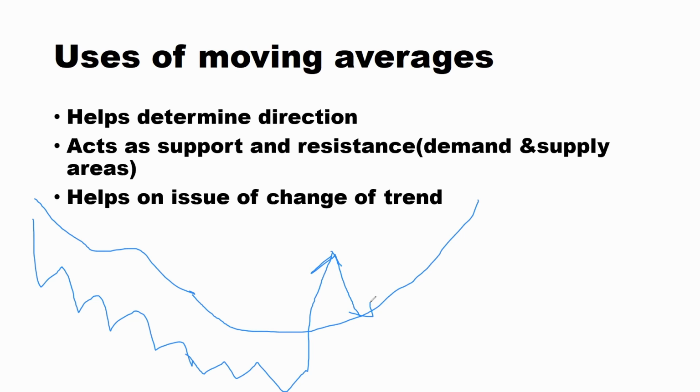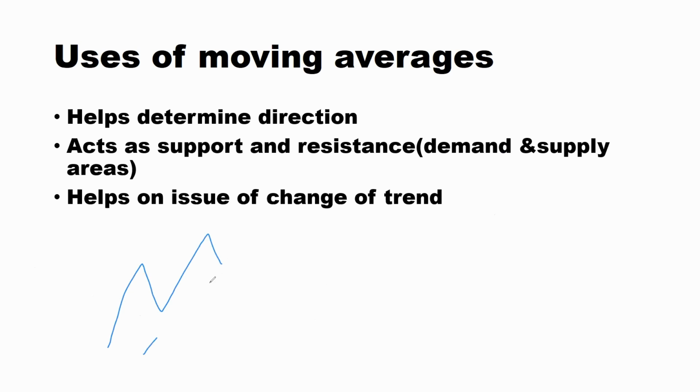That's why you'll hear traders saying, the moving average thing was working out nice for me, I even combined them here and there. But after some time, I kept on losing because you're using them alone. We have to use it in partnership with price action, right? So now here this is like a breakout. Now we shall wait for the market to come back and retest and then give us either a pattern or a structure, and then you can take your move, right? That is how it helps us in change of trend. Let's go the other way around. The same way applies if the market was above this moving average, right?